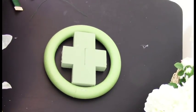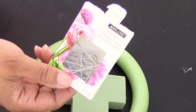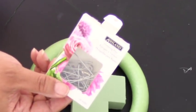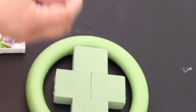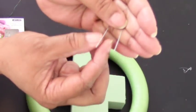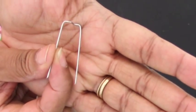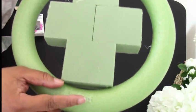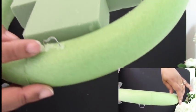Now to create a hook to go on the back of my wreath, I applied a florist pen here that I got from Michael's or any florist shop that sells artificial flowers. And I just basically took a pen and glued the ends. These ends are very, very sharp here. As you can see, they're pretty sharp. And I just applied some hot glue at the end there and then pierced the foam with the pen.